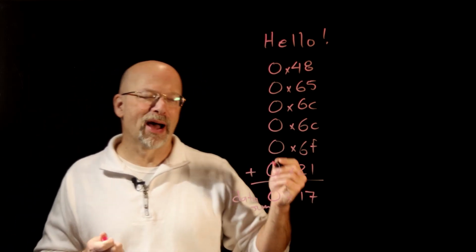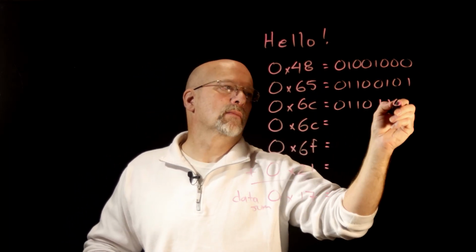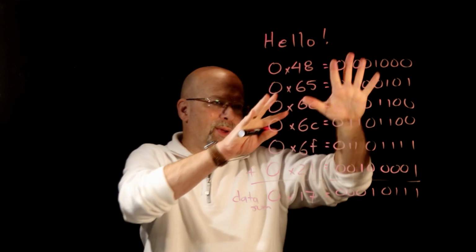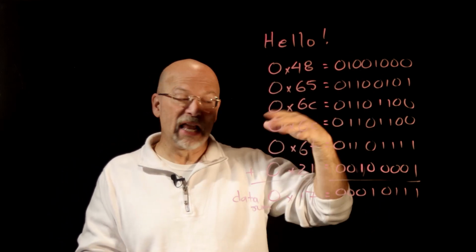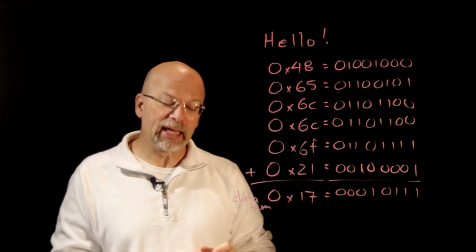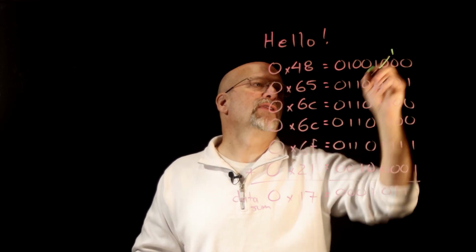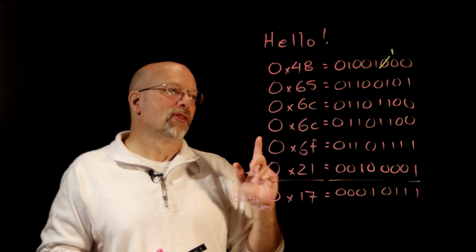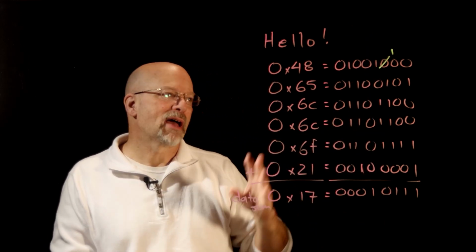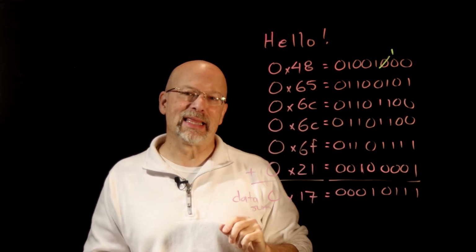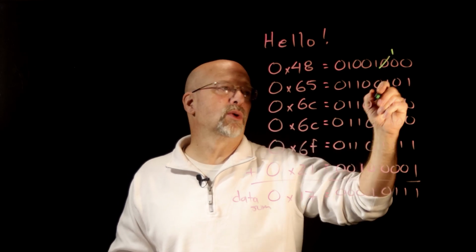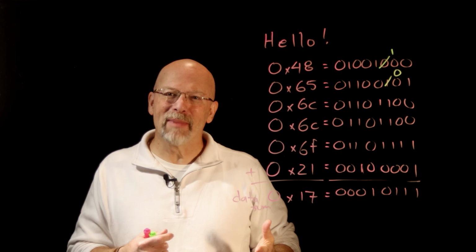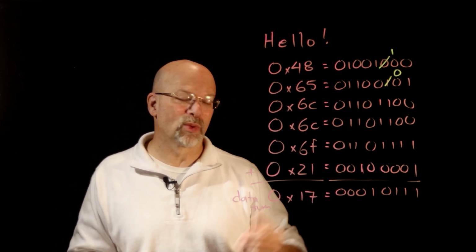Well, let's convert these to binary real quick. All right, so there's our sum. When we add these all together, if any carry comes out of the most significant column, then we simply add it back in. What happens if I get a bit flip? Well, let's flip one of these bits. If I flip that to a 1, that's going to change and modify our result, so we have a slightly different value. The problem is in that same bit position, we have 4 other values that also have 1s in that position. So what if we had a 0 change to a 1, and what if we have a 1 change to a 0? Guess what? We had an equal and opposite change to our data sum, equal in magnitude and opposite in direction, and the data sum would be fine.